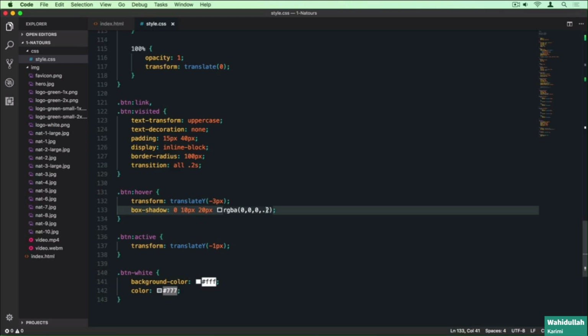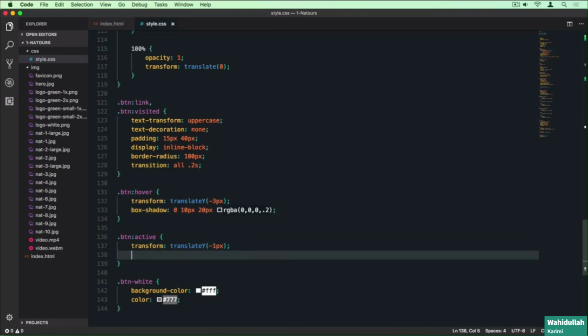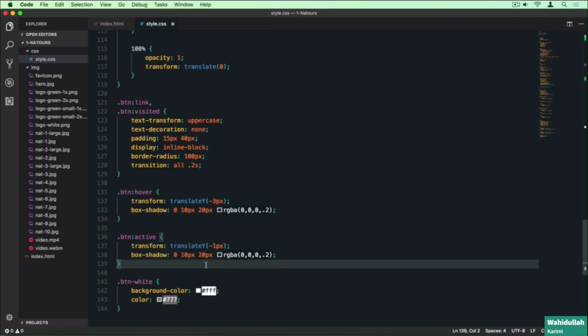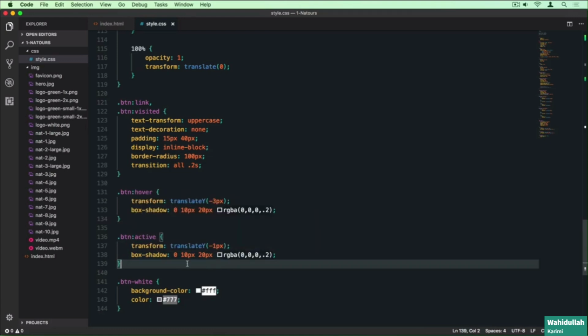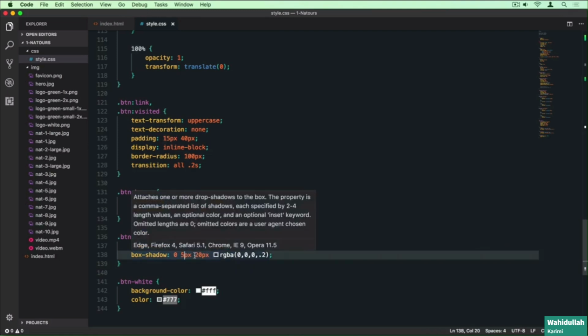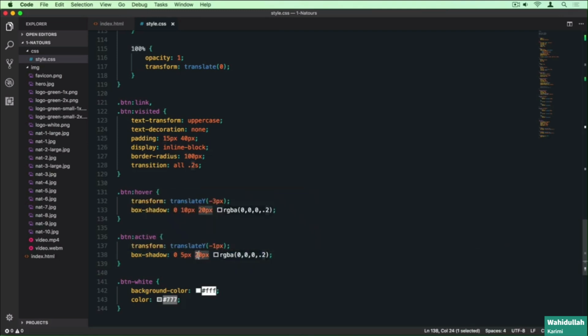Now you can play around then with different numbers to see how it's going to look like if you make it darker, if you make it less opaque. 20% I think is a good way to go. Now remember, when we click on a button, so when it's active, we want the shadow to look smaller, and so to give the impression that the button is closer to the page and so further away from the user. So let's decrease this here to 5, and then we also want it less blurred. So let's say 10 pixels here, okay?